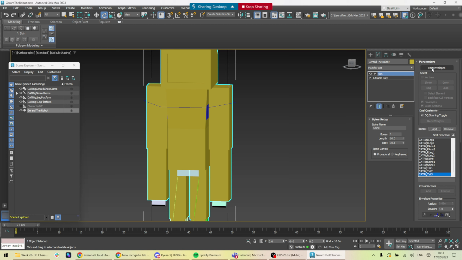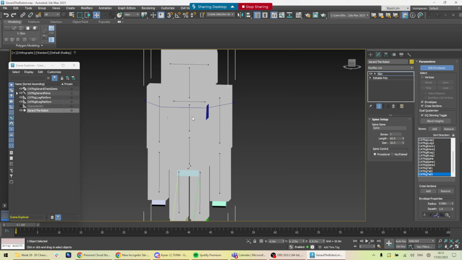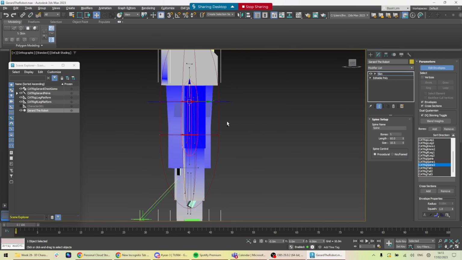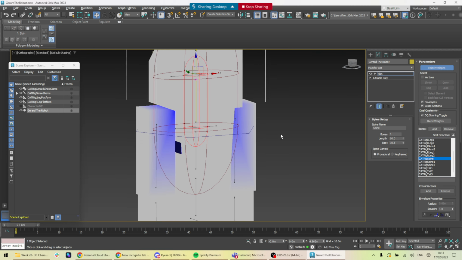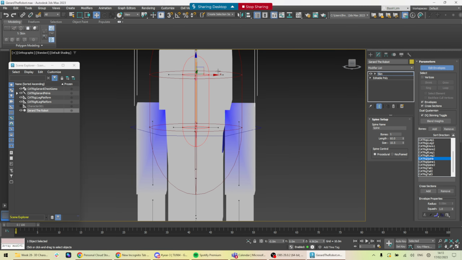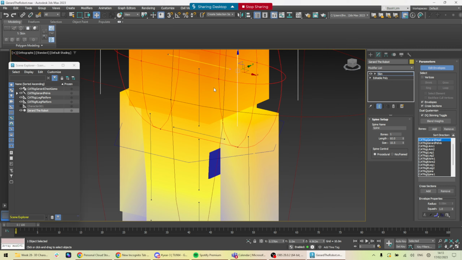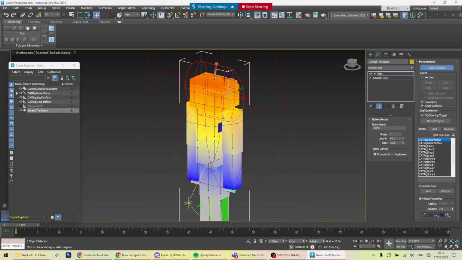Now, let's see what happens by default. Let me grab this. So you see what this is, one of the spines, spine 2. So this is affecting everything in blue. It's affecting slightly. Let me grab something. And the head, it's affecting the head a lot, but then it's also affecting body. So you see what I mean? It's not really doing what I want it to. It doesn't know. So that head bone, those round things around it, they're called envelopes, and they grab everything in the envelope. The further away it is from the envelope, it has a little bit of influence. The closer, it has more.